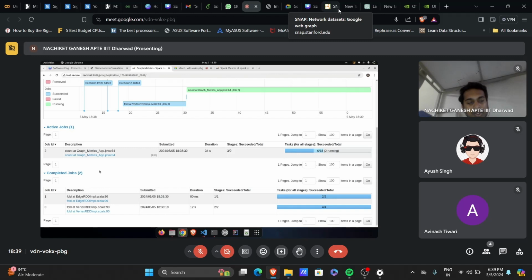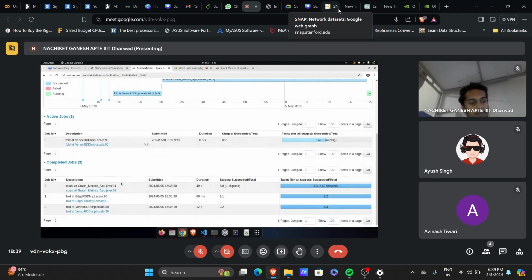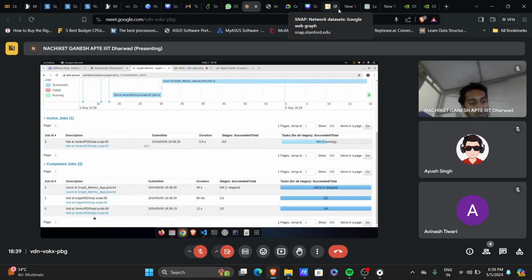Now this will take about 5 to 10 minutes, depending upon the processor or the number of nodes connected. Since we have only a 2 node cluster, it is taking a little bit larger amount of time. Now you see it has completed the count for the first graph. That means all the processes have been completed for the first graph.